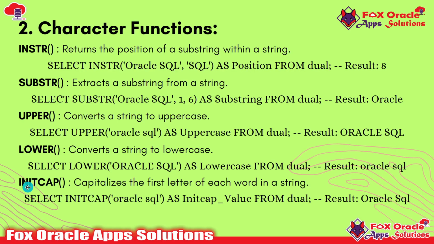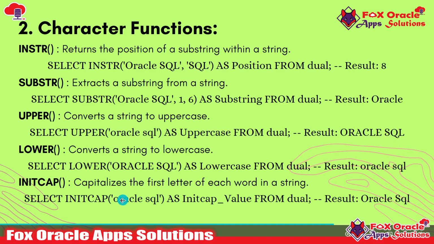And now we have INITCAP. INITCAP is responsible for converting whatever value you provide into INITCAP format. And INITCAP format means that the first letter of each word will be capital, and the rest of the characters of that word will be small. So you can see Oracle is one word, SQL is another word, and in Oracle, O is capital, in SQL, S is capital, and the rest are small. And what value did we pass? We passed all these characters as small in this INITCAP function.